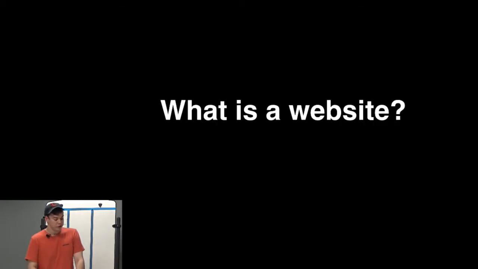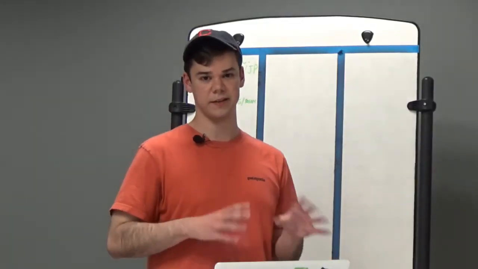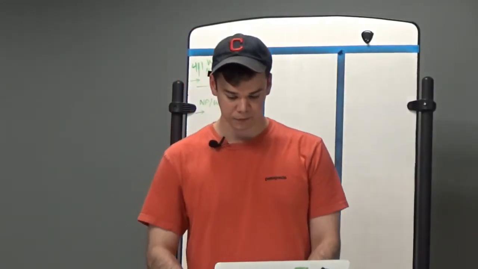So since we're going from first concepts, I really want to just start at a base level here. What is a website or a web app? A web app is an application that runs in your browser. How does that happen? I'm about to throw some technical terms at you here, but just stick with me because we're going to break these down into really understandable chunks.